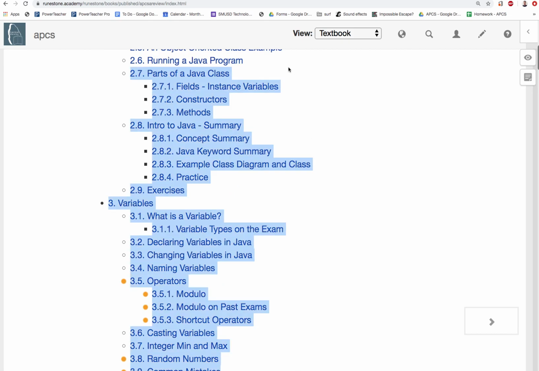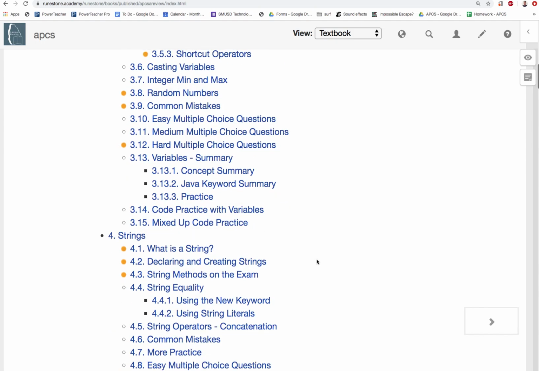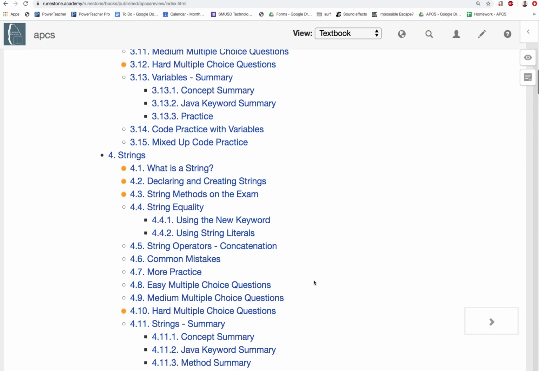What you'll also notice here is that quite a few FRQ questions are built in, or FRQs, free response questions, because the AP exam is split up: the multiple choice is 90 minutes, and the second 90 minutes is for free response questions. In addition to many multiple choice questions of various types, easy, medium, and hard, you'll also see that there are free response questions built into here. There's quite a few of them. There's like 8 of them or so.